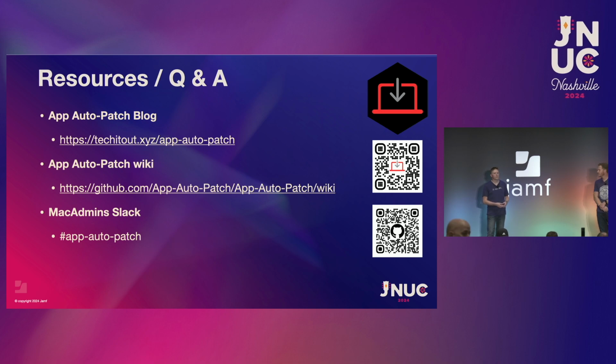App Auto Patch will just do its thing. Yeah, and there are some apps that the installer script doesn't handle well with updating. Like I know every now and then some Microsoft apps just don't seem to update well. So I do the same thing. I do a mix of both. App Installers works great for Microsoft apps and Adobe apps, so I'll use those, and then App Auto Patch for everything else.